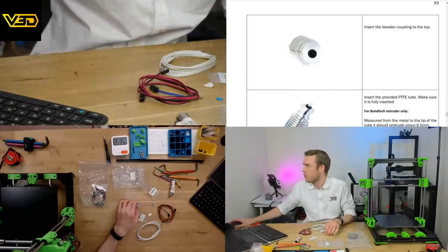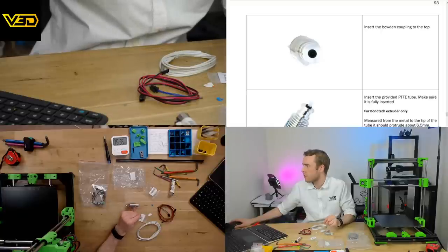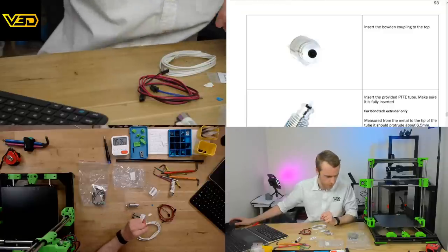Insert the provided PTFE tube, make sure it's fully inserted. For Bontech extruder only, measured from the metal to the tip of the tube, it should protrude about 6.5 millimeters.